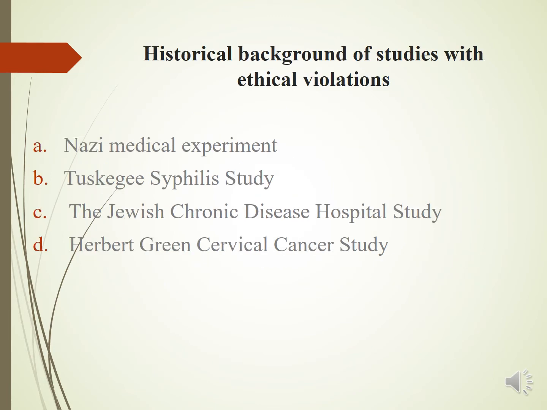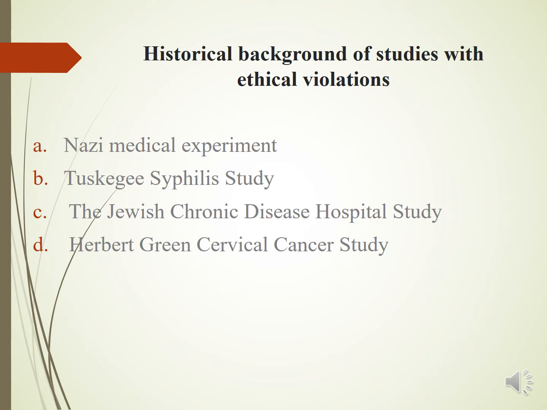Before I proceed, let me give you historical background of studies which actually violated ethical conduct. And I've sampled 4 of them here. We have the Nazi medical experiment, the Tuskegee syphilis study, the Jewish Chronic Disease Hospital study, and Herbert Green cervical cancer study. First of all, the Nazi medical experiment actually occurred in the 1930s and 1940s, and they are a famous example of disregard for ethical conduct.